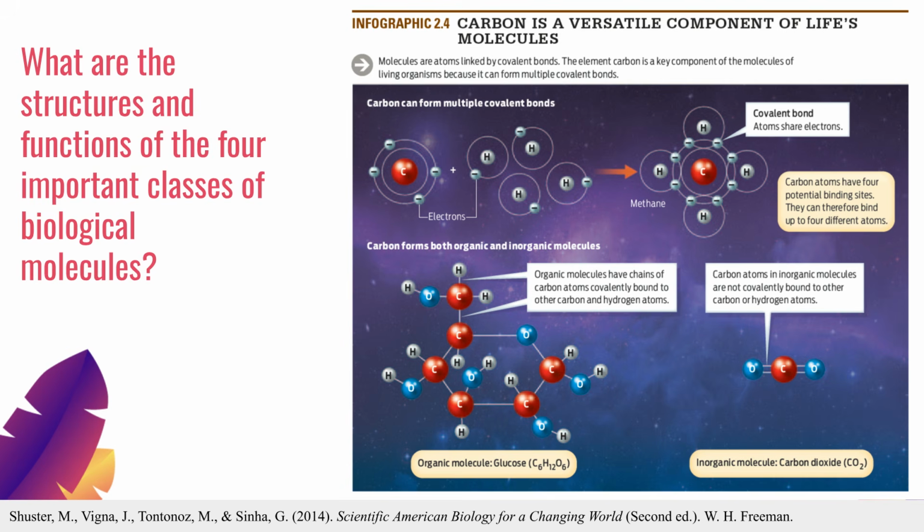Carbon is a versatile component of life's molecules because of its unique bonding abilities. A carbon atom has 4 valence electrons, allowing it to form 4 strong covalent bonds with many different elements, including hydrogen, oxygen, nitrogen, and other carbon atoms. This makes carbon an ideal backbone for complex biomolecules.